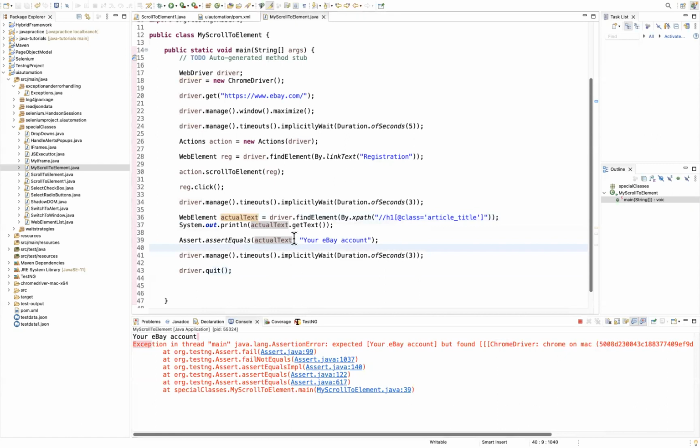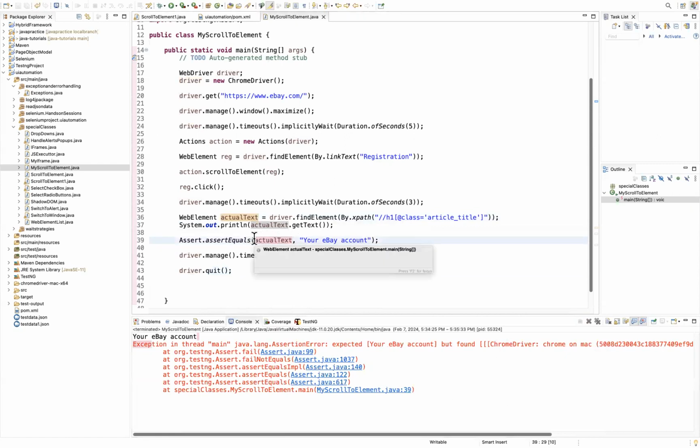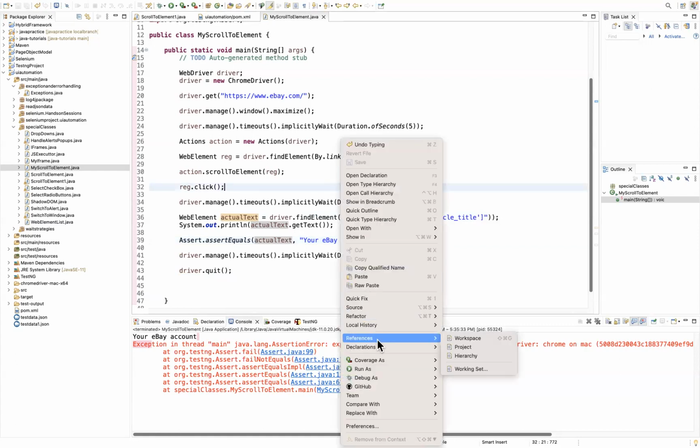Let me copy and paste this one over here. Maybe I copied from my previous script and this variable name may be incorrect. So let me save this one real quick and rerun again.